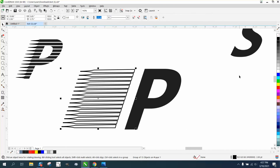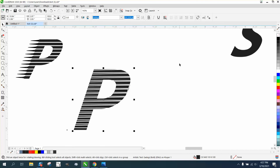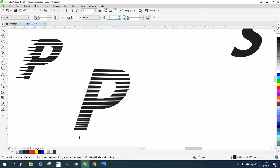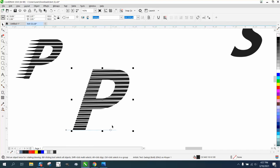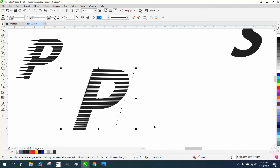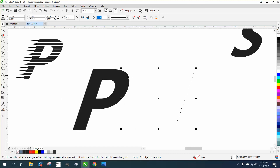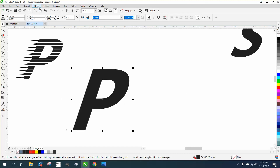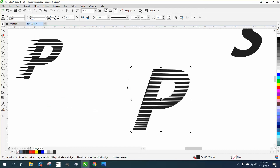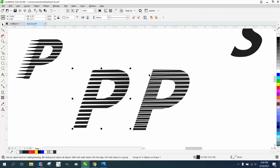Now let's make those white again and move this P into position. Let me lower my nudge factor so it won't move so much — we want this leading edge to be done like that. I've got 15 objects. Let me put my nudge factor back up to three inches and try to grab just the letter. Since this is text, I need to convert it to a curve for this to work. Now I can nudge it over, grab it all, and intersect.